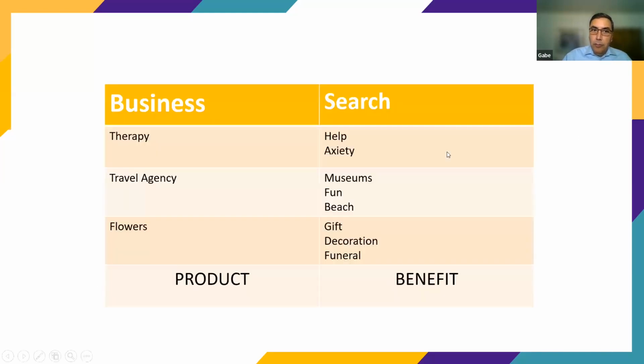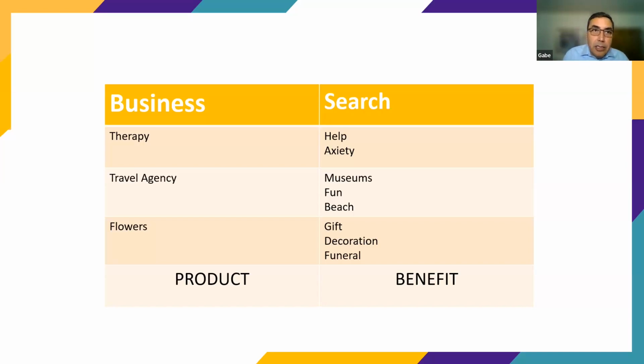So, for example, if my business is therapy, I want to know what words people are using. Are they using the word help? Are they using the word anxiety? So you can do this exercise. You can go online and start looking at other sites that are out there about therapy. And you can try to use Google Trends. And every time you do something, see what responses you find, so you can find the wording that is used.